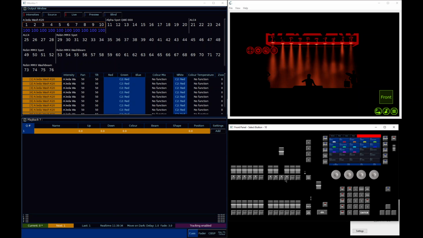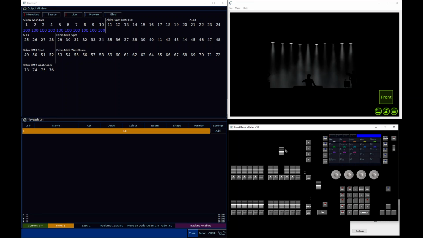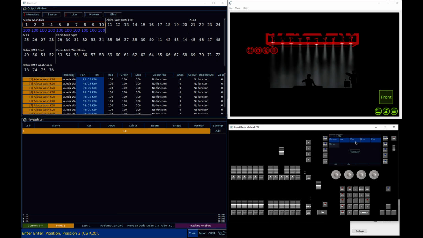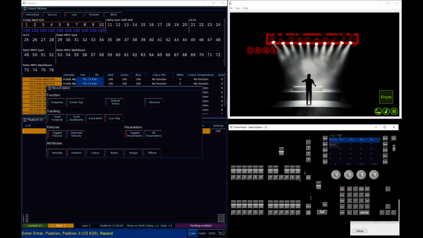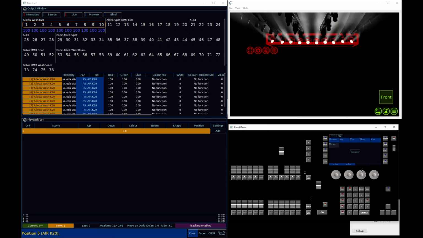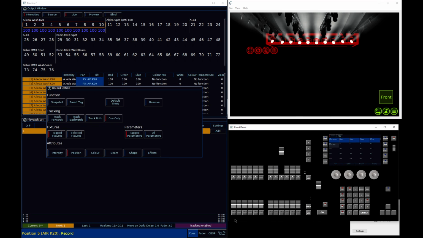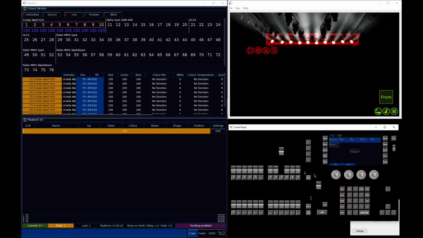To prove it's red only, you can go and view it, press and hold view and tap its button, and you can see there that there is no intensity information. I just have colour. I could now go and do the same but blue, record that to the next playback. This time I'm going to double tap clear, and put a position, record that to this playback. I'm going to then have another position, record it to my next playback. And I'm starting to give myself these building blocks.